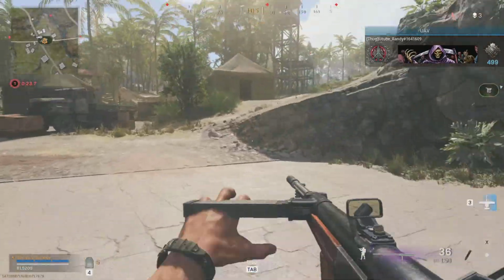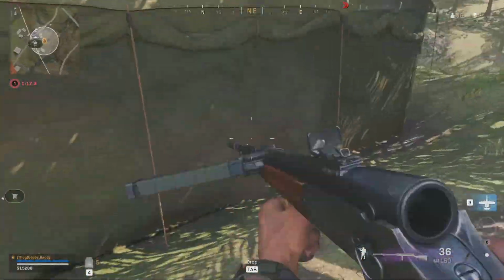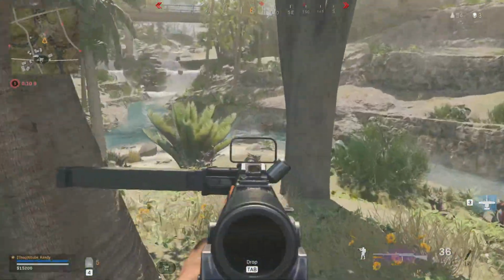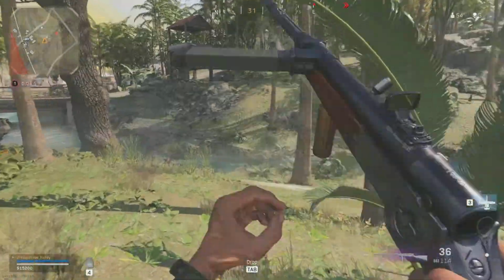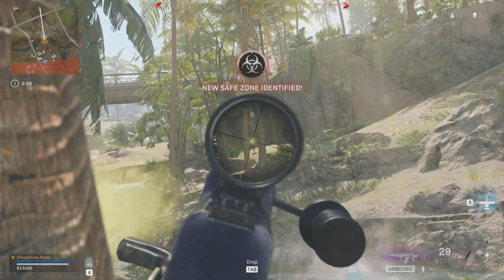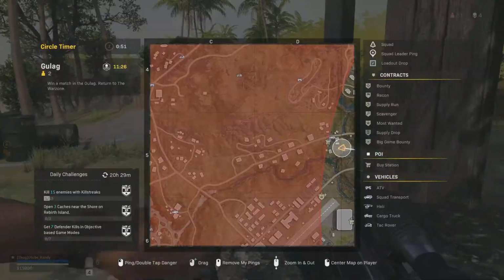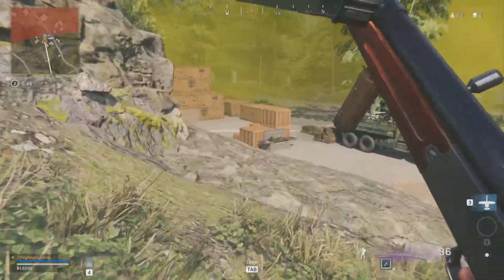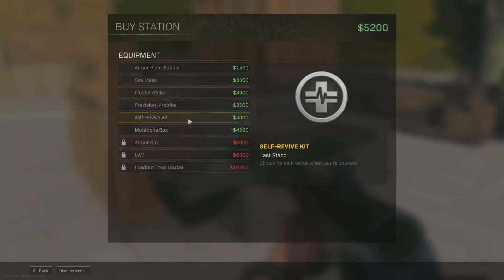Need recon here. UAV beginning flyover. UAV is out of fuel. Returning for resupply. Gas is inbound. Marking new safe zone. Loadout drop headed your way. Friendly loadout drop on the way.